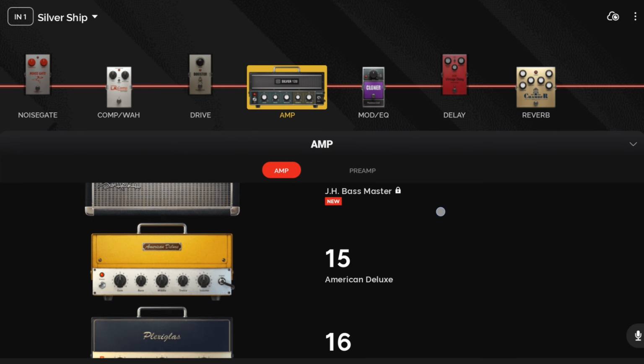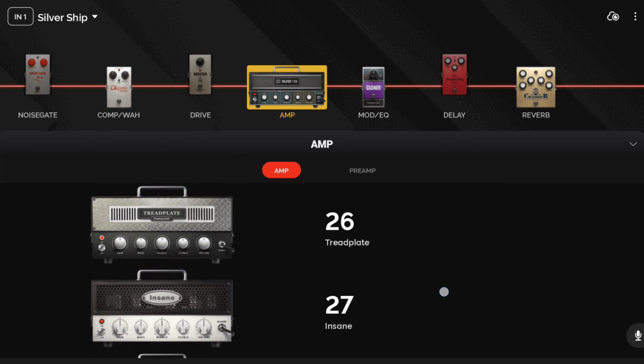You've tackled the essentials, your gate and compressor, and now you're at the heart of your tone, the amp selection screen. And it is overwhelming. 30 plus odd amps staring back at you from this screen. No menu, no descriptions, just a vague picture and a name that almost means nothing. It's the paradox of choice, and it's precisely why your rock tone sounds less like thunder and more like a wet fart in a shoebox.